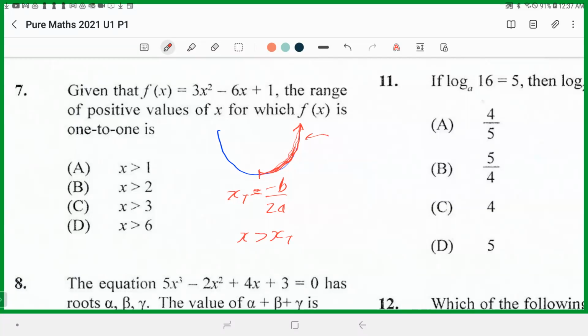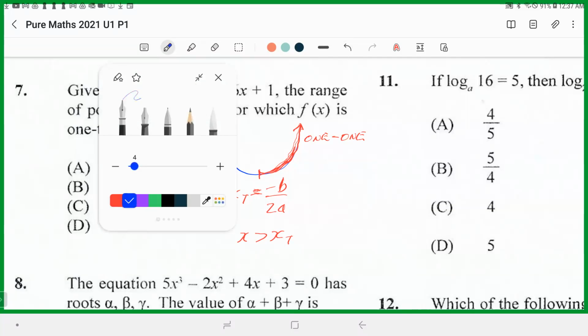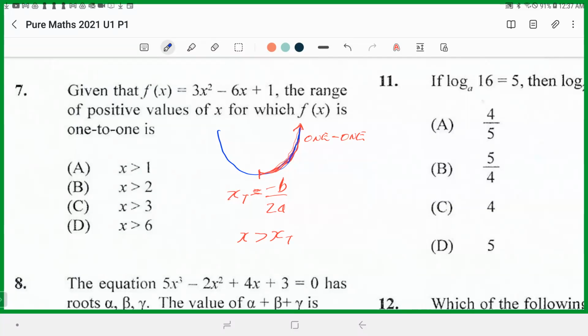When it is red now, it is 1 to 1. So the red one is 1 to 1. And when we have the entire graph, with the blue in here, let's put it over here, it is many to 1. The blue is many to 1, which cannot have an inverse. The many to 1 cannot have an inverse.